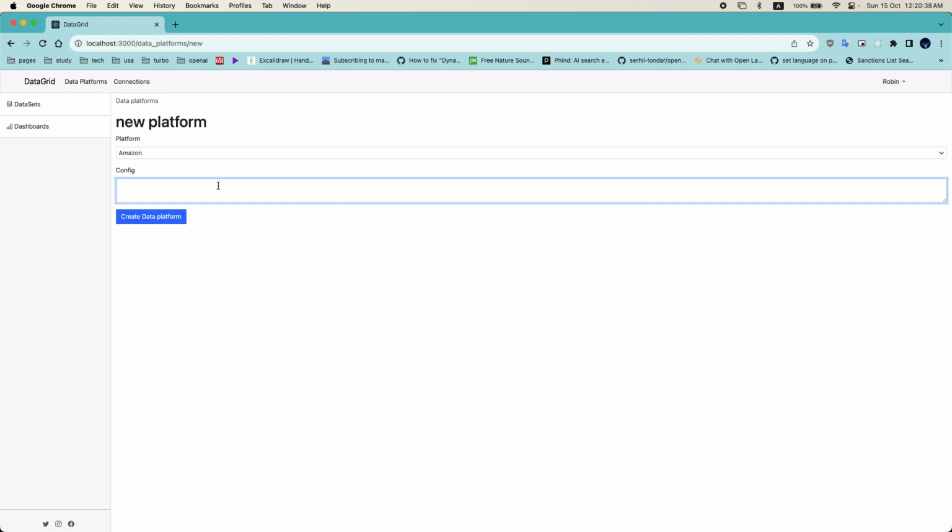For example, if I want to connect to Amazon, I know that I need an access key, whatever, and then I need an access ID, something. Let's say this is dummy data, right?